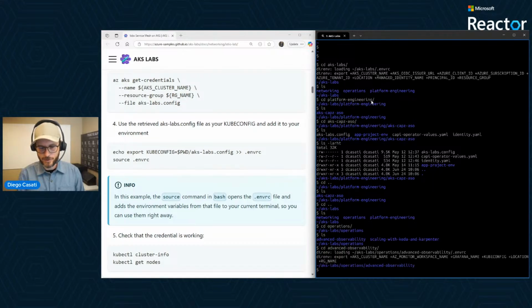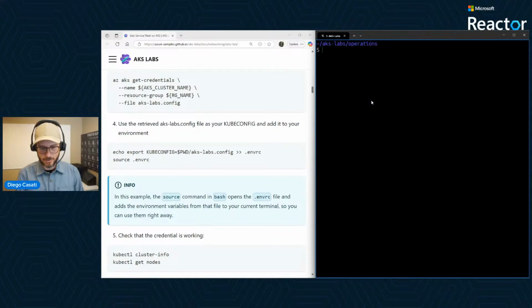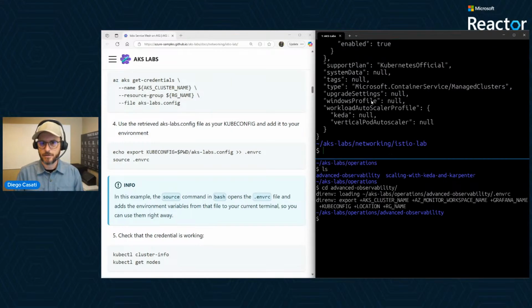Operations, advanced observability. So let me do this again, and it might be too small on the screen. Advanced observability, and you can see it just loaded up specifically for the cluster that I have created for this lab. Again, it could be that you have multiple clusters, and that's how it's going to work.